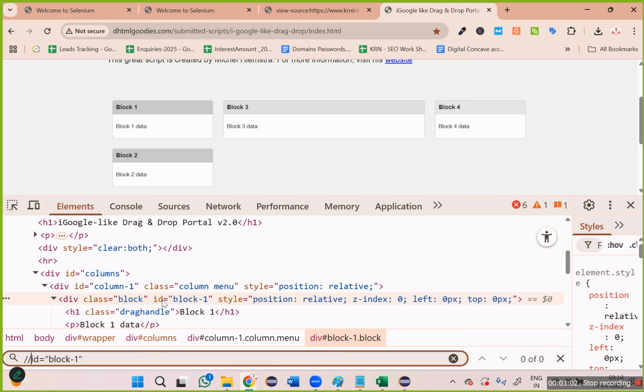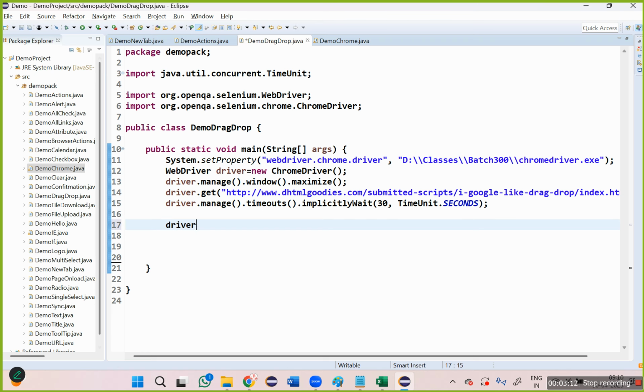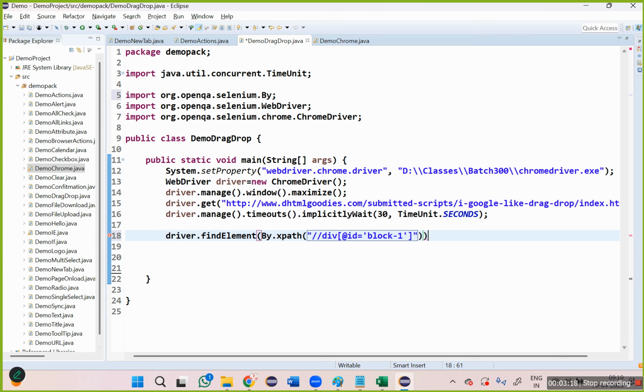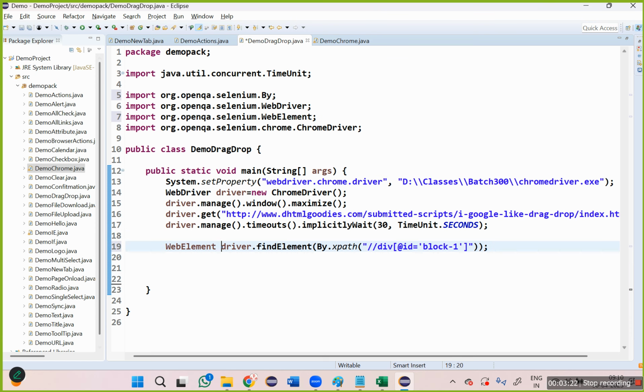First identify double forward slash div at the rate. Let me check whether it is. I can use ID also, but I am going to use XPath. Driver dot find element, find by dot XPath, which returns a web element. Hold that in a web element variable, that is source.